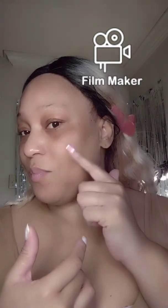Because I haven't put on any skincare, I just took a shower and my face is clean, and I shaved my face last night. My face looks amazing this morning. I see a difference, y'all. Shaving your face is so good. It's like exfoliation. I see a difference with the hyperpigmentation on my cheeks and all. My skin looks very refreshed, even on my forehead. So y'all, shave your face. It really does help.